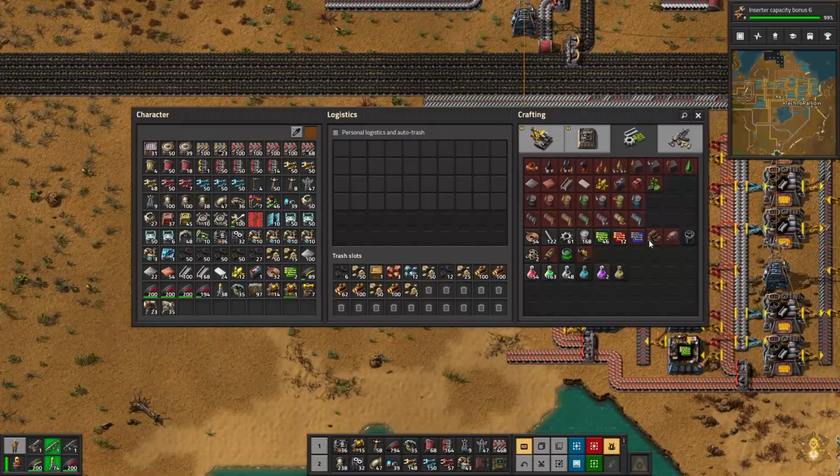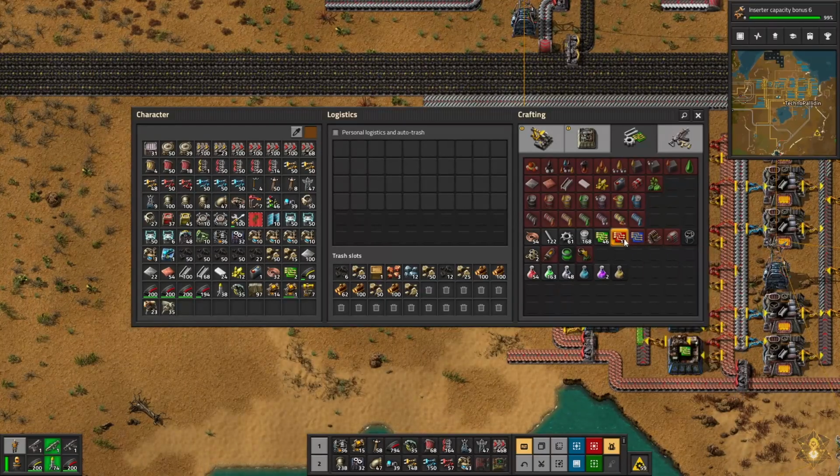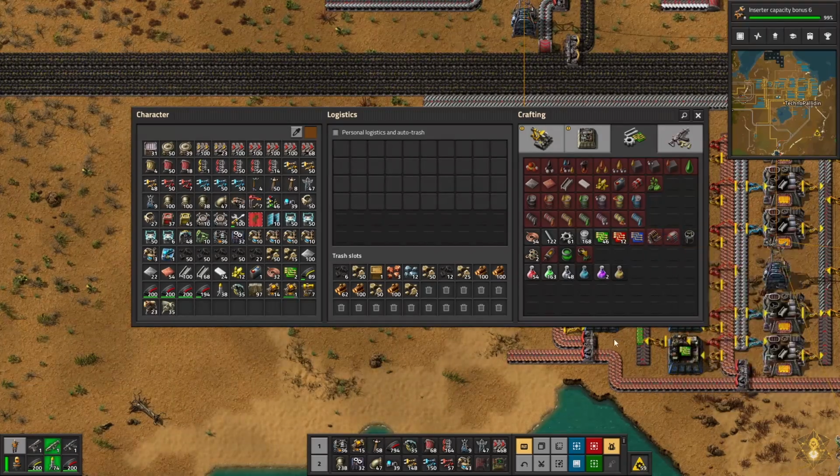Okay, so now we need red circuits. Oh shoot, I need sulfuric acid. Ah, I forgot. So I have to bring over some acid too, and the lubricant. I gotta bring that over too. Okay, so let's just make the red circuits. Anything else need red circuits in this build?